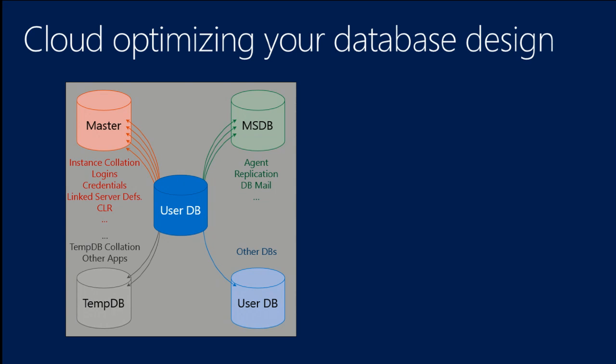So if you look at your local installation, you have your server, and you have your master there, you have your user databases there, you potentially have other user databases running on this server as well. You have MSDB, you have TempDB, and you're in control of all of that, right? So for example, you control the instance collation. You control the logins, the credentials. You can set up linked servers. You can add CLR to your server if you need it.